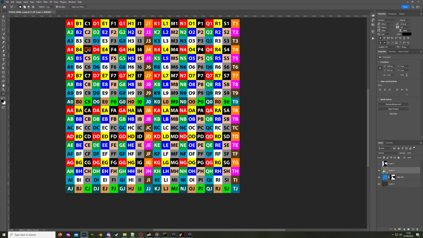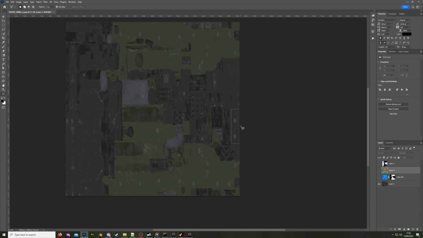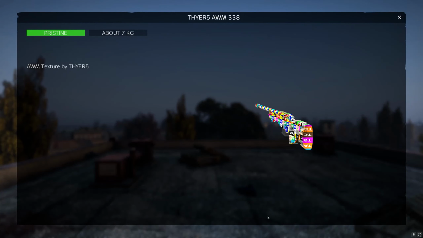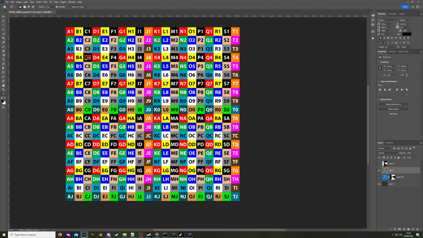If we go back to the Photoshop version of this, what we said is TA, TB, TC, TD, which is here. So let's just select that for a moment. Now if we take the UV and the texture off, we know that this part here is going to be the part that relates to the weapon. TA, TB, TC, TD. So that's how you can use this UV map to figure out what parts of the weapon go where.